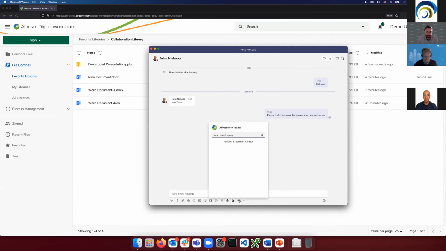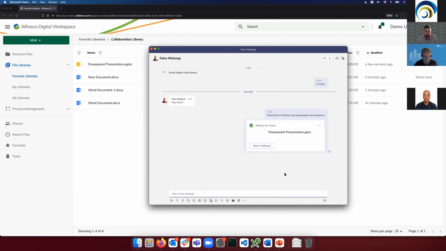As you can see, the integration is like a simple button that opens a search form, which can be configured to use specific metadata. By default, we are searching on the name or the full text of the content. So I can see the result with the latest version, with the latest update of the presentation that we made, and I can share this presentation to Falco.